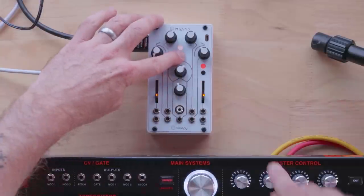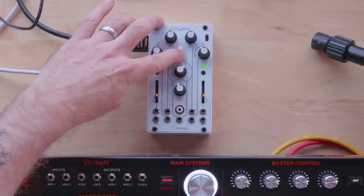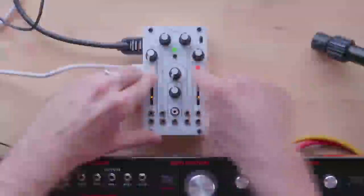Let's run the master into oscillator B. Once you start running the master into things, you end up getting some interesting noise, and we can make it very noisy and fractally, which is neat. The more that you patch things into other things, the noisier that it gets. But again, there's all kinds of weird little sweet spots depending on how you patch this. And that's just insane. Let's see what happens when we unpatch some of this stuff.